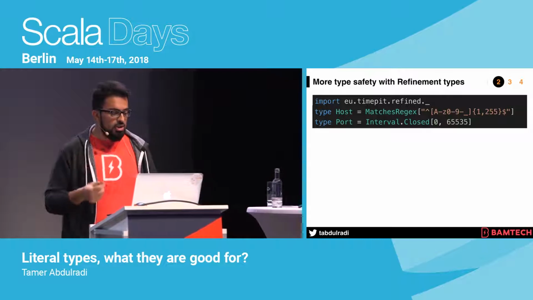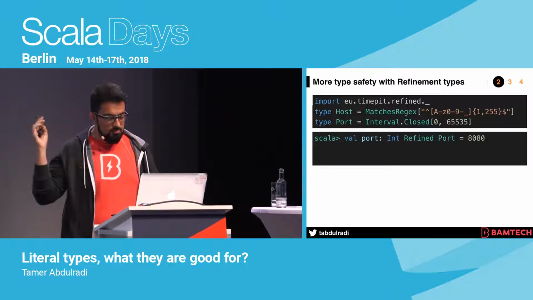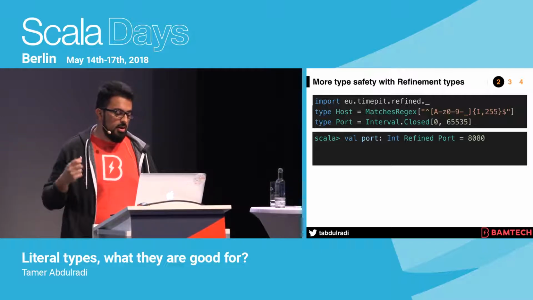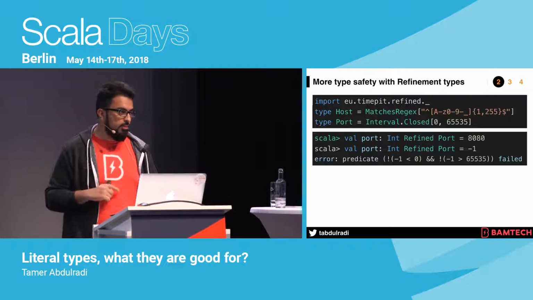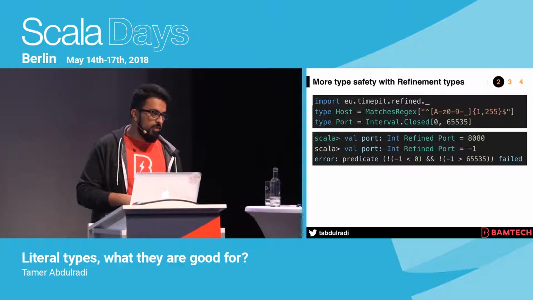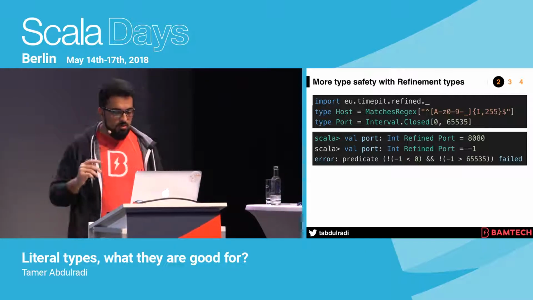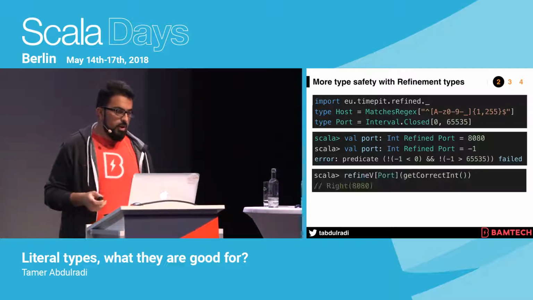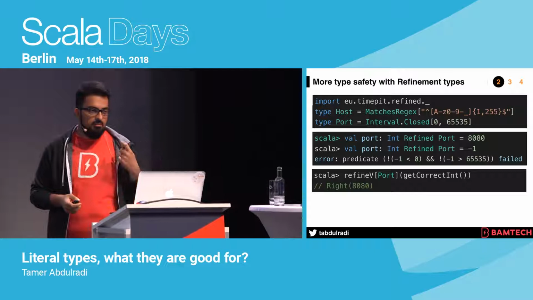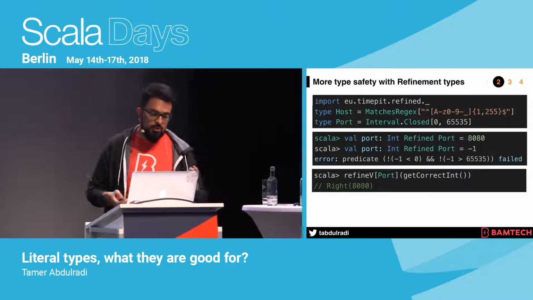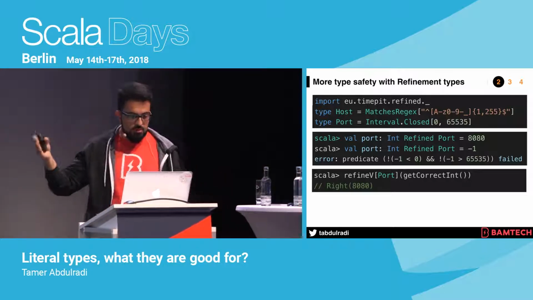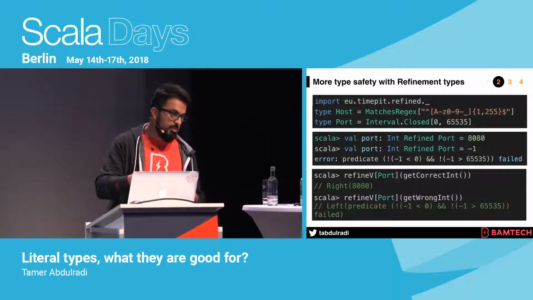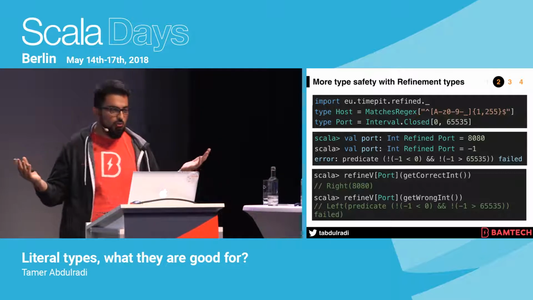If you have the information hard-coded in your code base, there are some macros for you, so you can write it directly and get a compile-time error message if you wrote a wrong value. But if the value is a runtime value, which is most of the cases, you get for free a method that validates the input for you, gives you either Right with the value or the error message as a string. So validation code for free, basically.